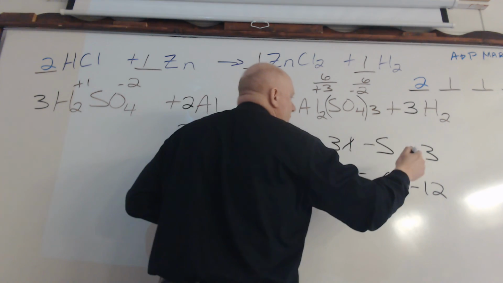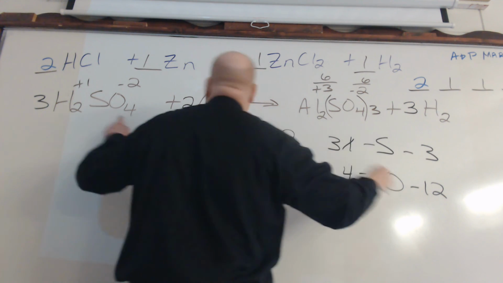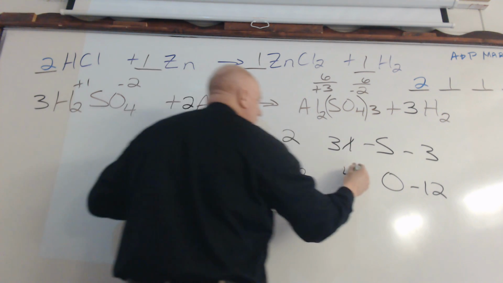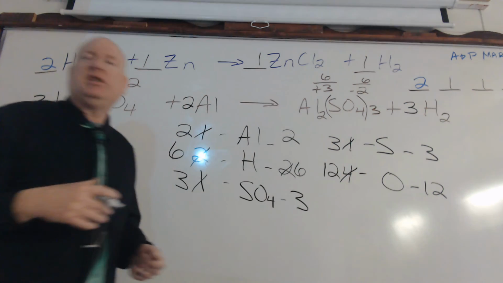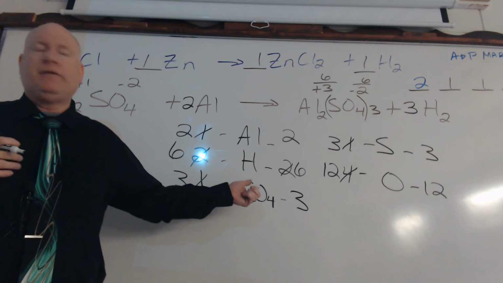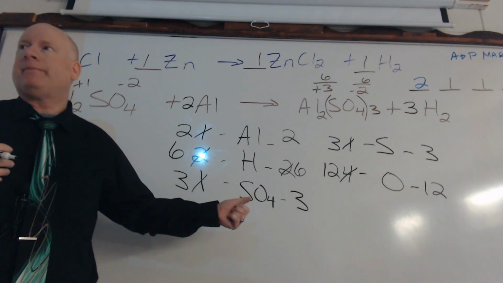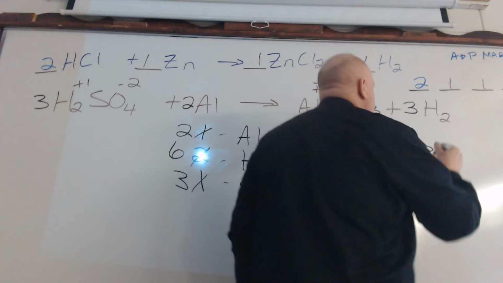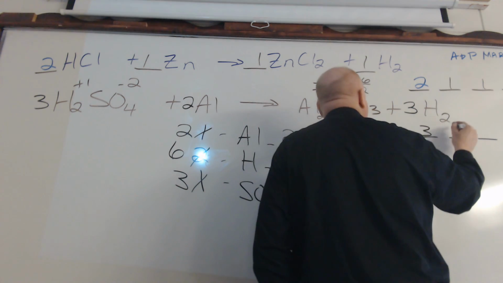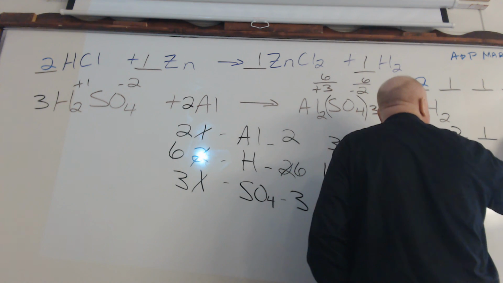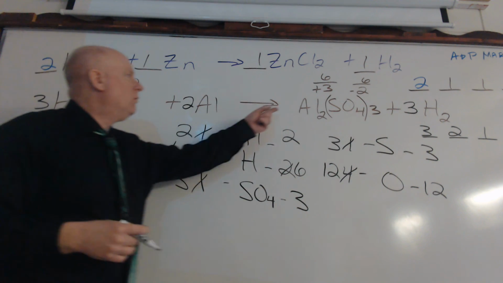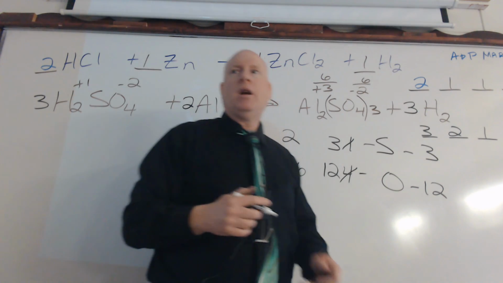Now, if you had chosen to split them apart, once you do that, that gives you 3, and for oxygens, 3 times 4 gives you 12. It's much easier to keep these together, but you can split them apart. If you want a little advice, it's much easier to keep them together. So what are your 4 coefficients? 3, 2, 1, 3. All right.